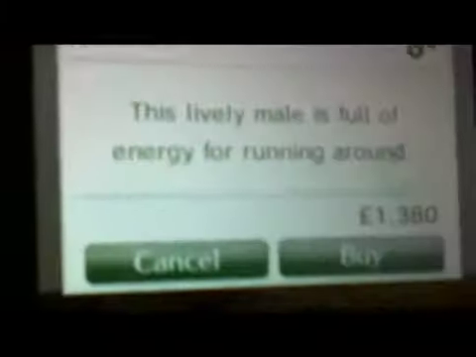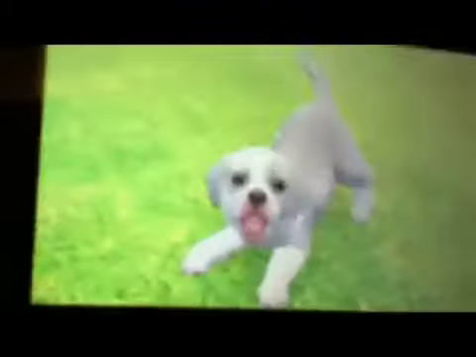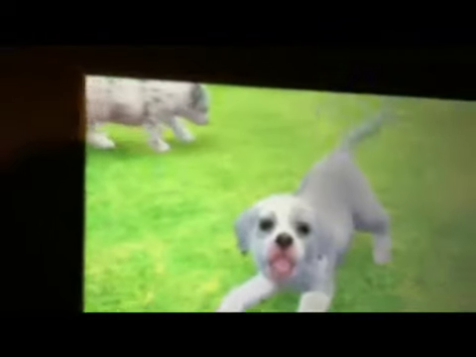Right, I found my pup. Taking him out here. This lively male is full of energy for running around. This should get me loads of contacts. Right, we've got him. Let's take him home. Okay, so I've got to the naming bit.